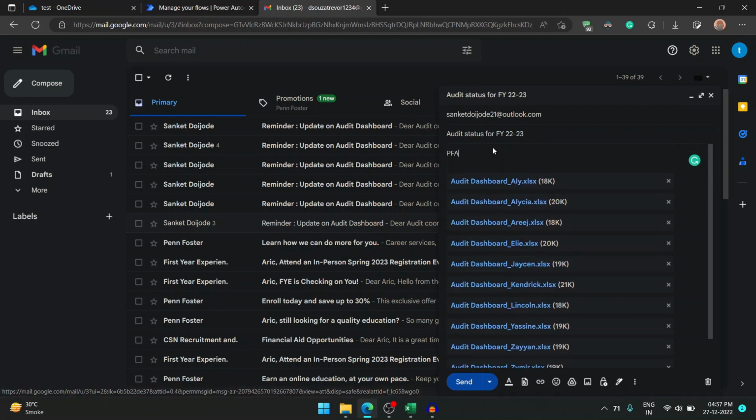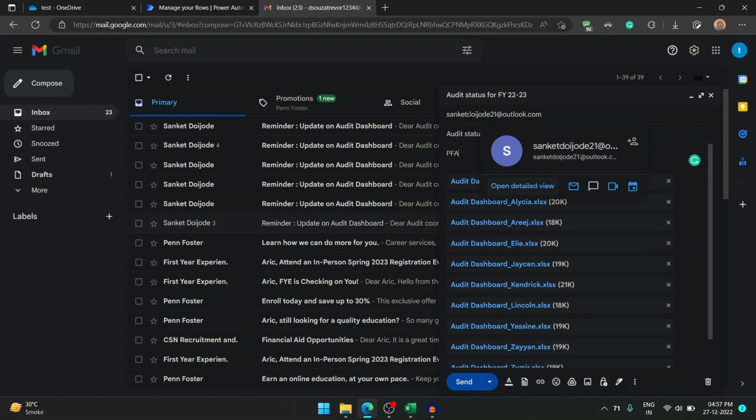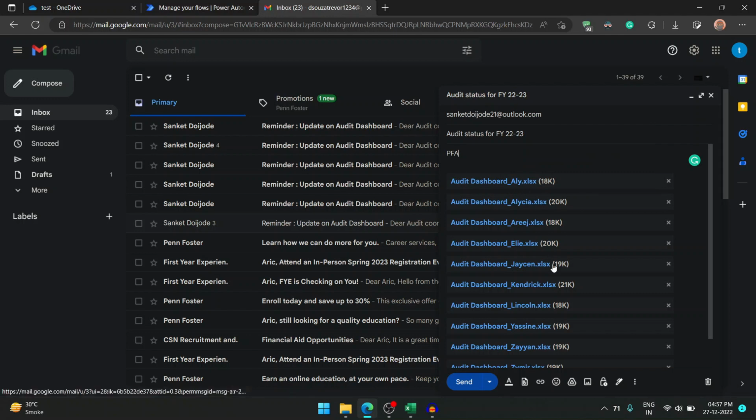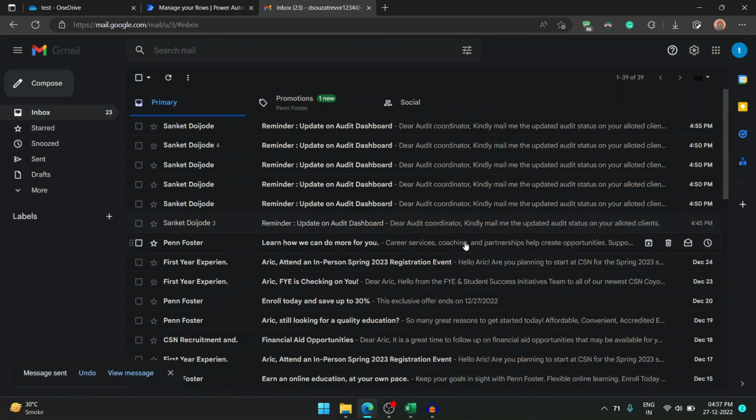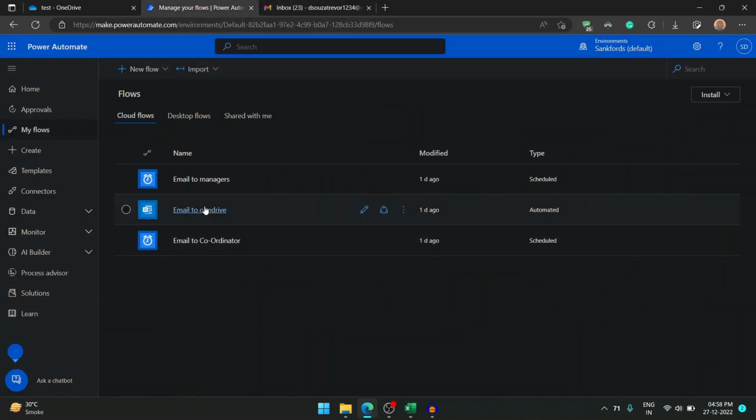Now I just need to check the sender is correct, the recipient is correct, the subject filter is correct, and it has the files containing .xlsx format. So yeah, now let's just send this, and this will trigger my next flow, which will take these files from Outlook and put them on the OneDrive file, and will also update that Excel file of logs which I showed you earlier, right?